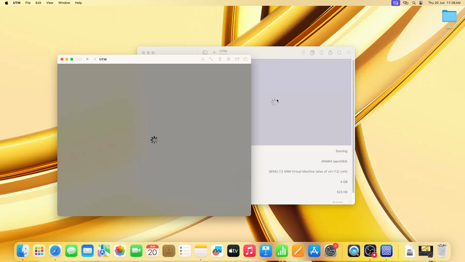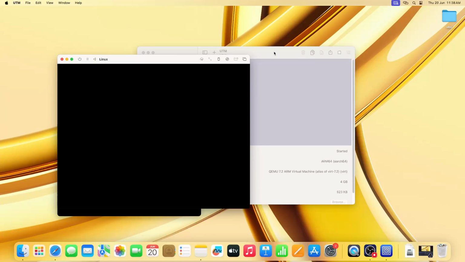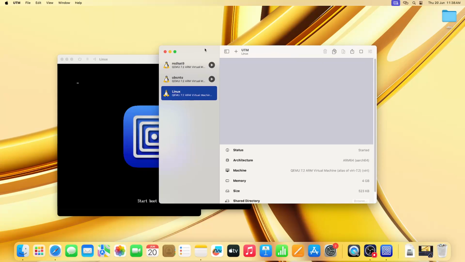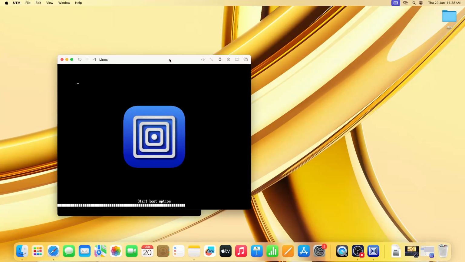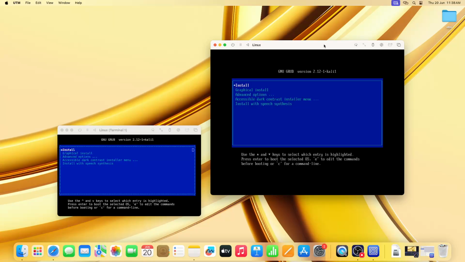Now just click on play button and the installation will begin. Now here you have to be careful. One thing I have to mention, that you have to be careful. Why? Because here you can see 2 terminals open. When you click on that play button, you can see 2 terminals open. The right hand side terminal, you have to leave it. You don't have to touch that terminal. In the left hand side you can see terminal 1. So you have to work on terminal 1.